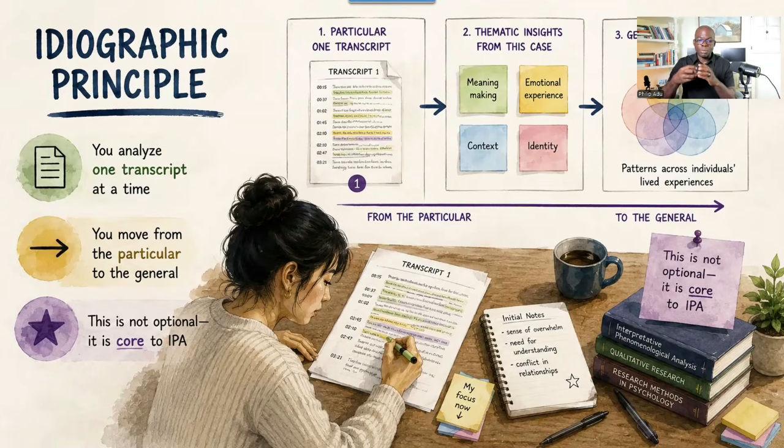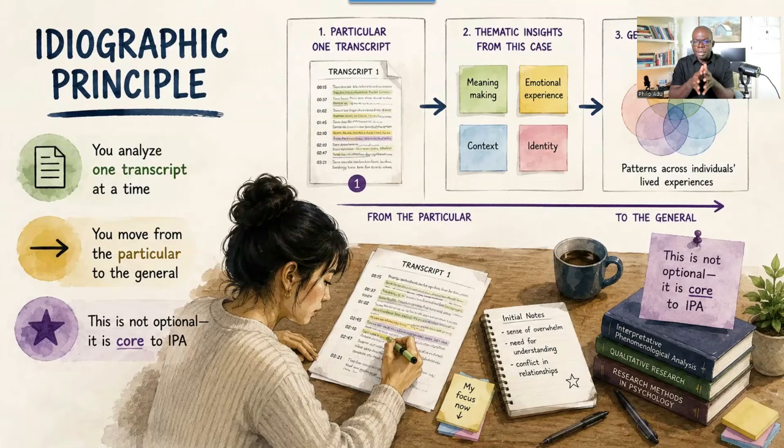And then after developing codes for participant one, you move on to participant two, right? And do the same thing to develop initial codes. You move to participant three. You finish going through all the transcripts and having initial codes. Then after that, you categorize your codes to develop themes, right? So that at the end of the day, you have your themes to address your research question. IPA is a little bit different.